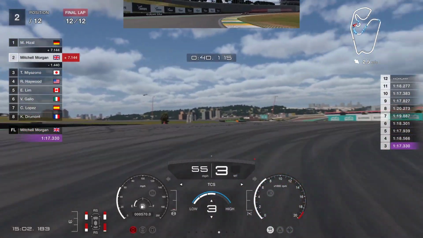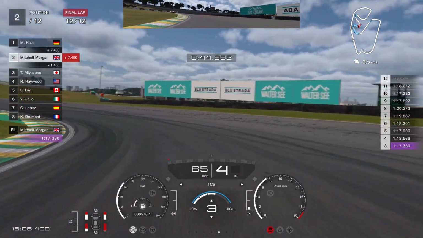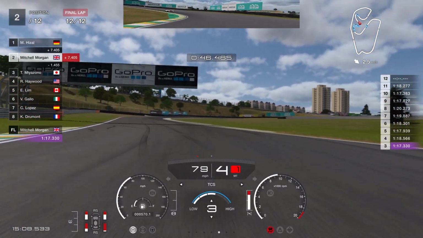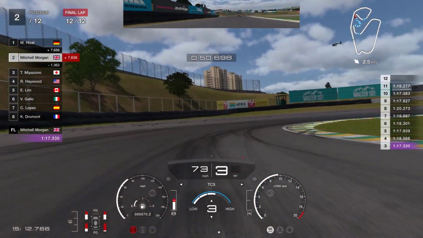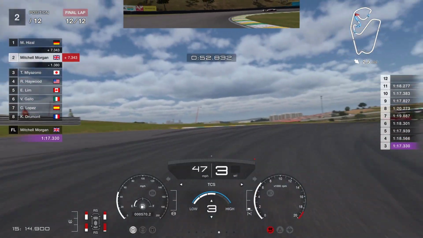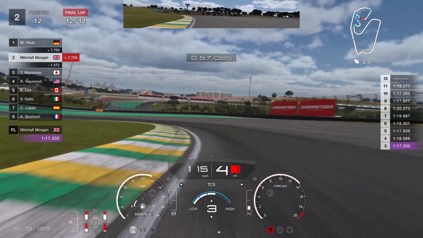If I ever do this on hard to get the gold, then I will do another video of that just to show it being done. But for now, this is how I managed to get silver at Interlagos in this amazing Red Bull X2019.